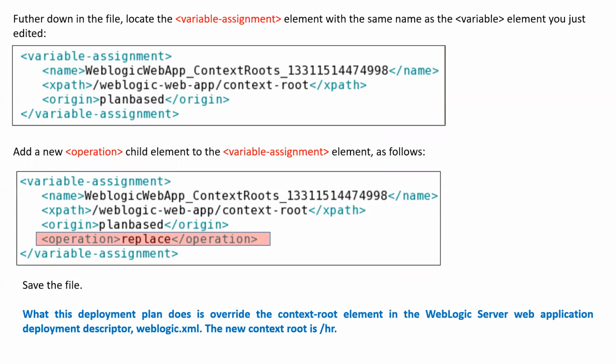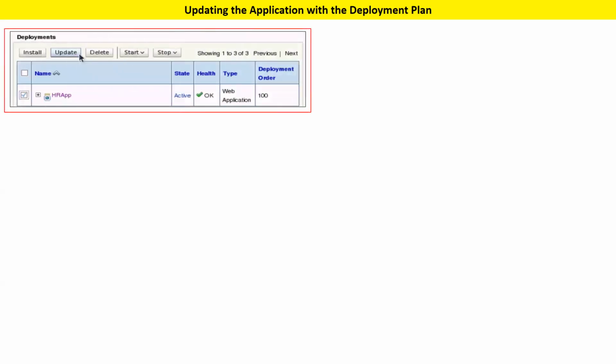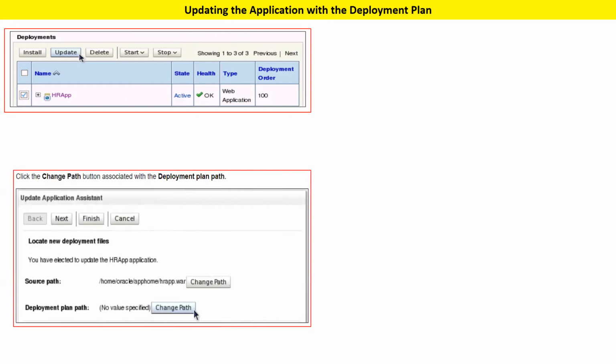So that means I don't need to rebuild my code. I don't need to undeploy my file and then redeploy my new file. What I'm going to do is I will just deploy my code with the help of this deployment plan, and then I will access my application with the help of HR context. So I have generated the plan file. I have modified the values that I have shown to you in the previous slide, right? And this is a deployment of my file, right?